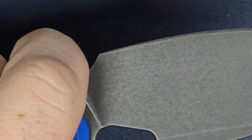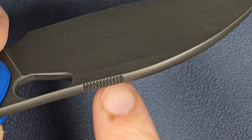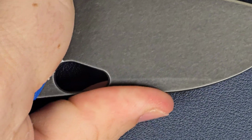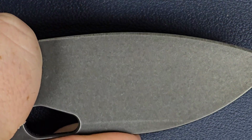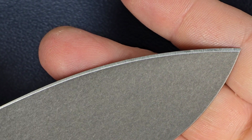But here, you can tell that this grip was meant to be the grip, and that's further shown when you look at where your jimping is. The only jimping on the entire knife is out there where you're going to be gripping this knife in this choked up grip. This is literally how this knife was meant to be handled, and I think that's very smart on their behalf and very well executed.